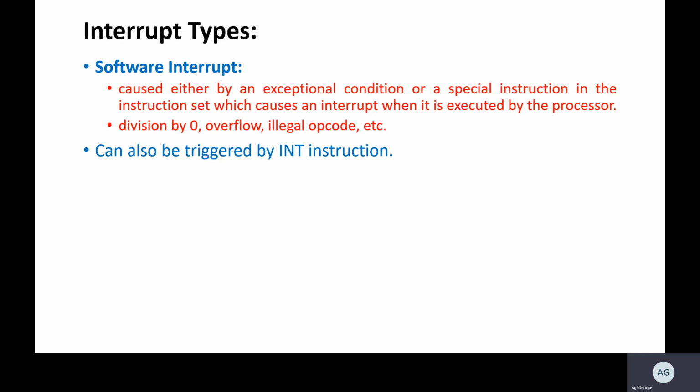In the case of your 8085 and 8051, you have the INT instruction, which is followed by an 8-bit number, which indicates the type of interrupt. You might have seen in the 8051 you have different types of interrupts, type 0 to type 255. All those interrupts will point to a particular location in your memory, which is known as the interrupt vector table, where the interrupt service routine is present.